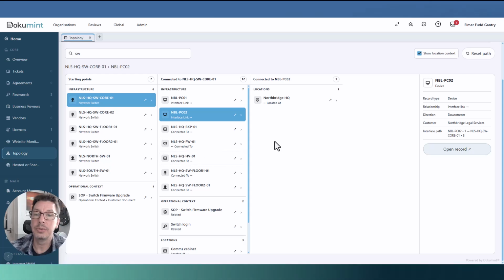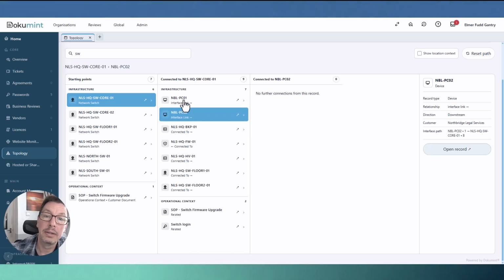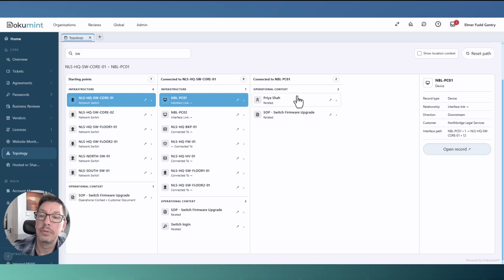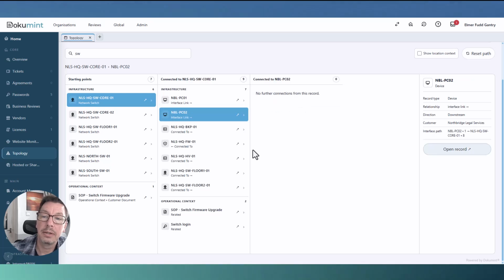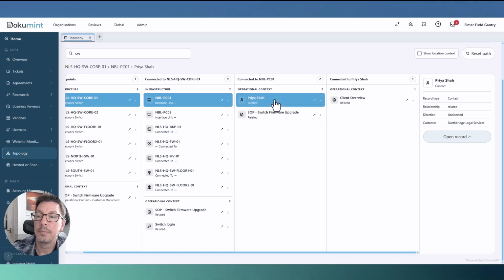If you use your mouse forward and back buttons or browser forward and back buttons, you can actually go back and go forward. So we can go back and forward and go to there. And you can keep clicking through. On the right hand side you'll see some data about that record that you've got selected.